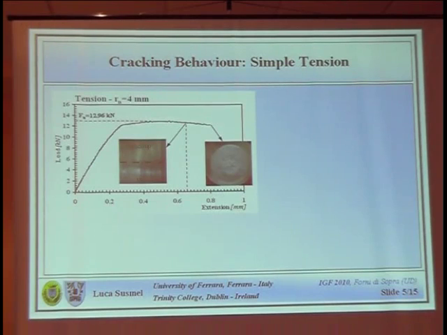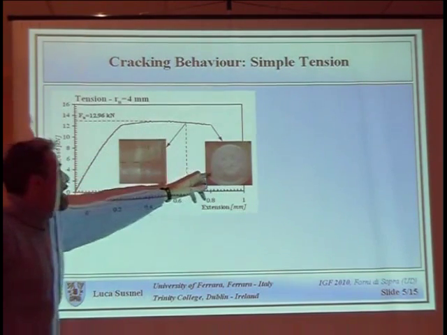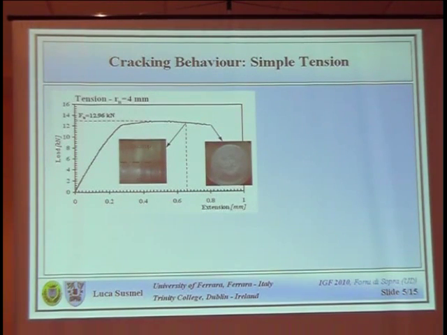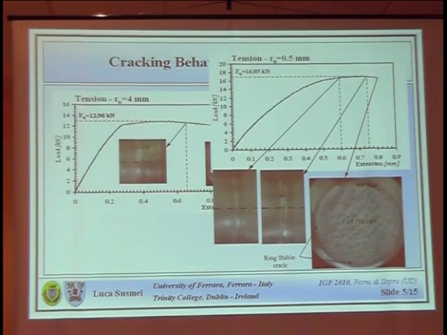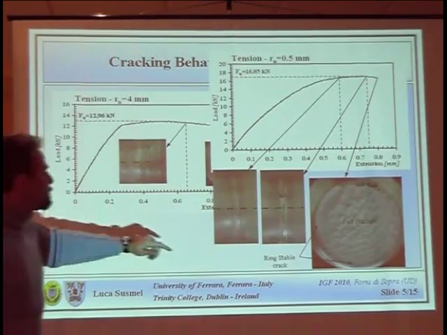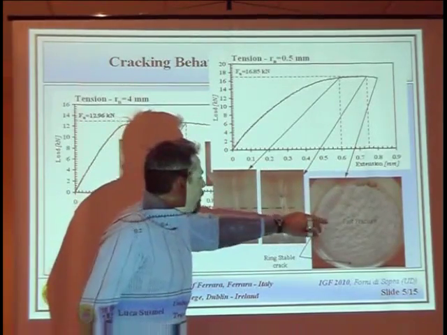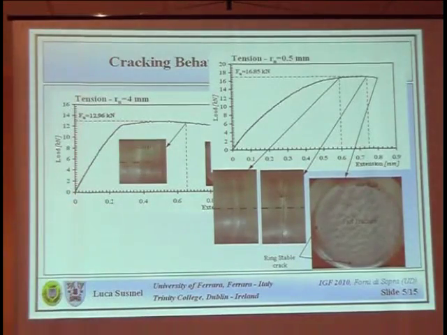Well, the cracking behavior under simple tension was quite conventional when dealing, of course, with notches, and basically, as to the bluntest geometry, you can see that the maximum point in the curve corresponded to the onset of necking, and the final failure was characterized by a cup and cone surface, so we have no stable propagation before final breakage takes place. But on the contrary, when moving to the sharpest geometry, it's interesting to see that the maximum stress recorded in the load versus extension curve corresponded to the initiation of a stable ring crack, which was followed by a fast fracture, mode 1 fast fracture, resulting in a quite rough surface.